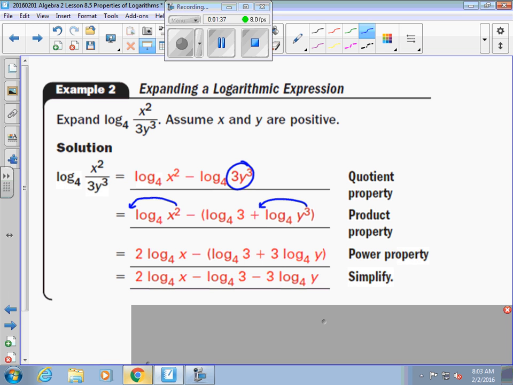So for your simplified version, you have one more thing. This says simplify here. We think of that more as the distributive property because you have to distribute this negative 1 to here, and it becomes minus log base 4 of 3, and also to here, minus 3 log base 4 of y. So it went from something very short to something that we consider very long. But if we had approximations of these, this would be a very simple thing to calculate, just like we did on example number 1 and just like we did on our homework and bell work today.